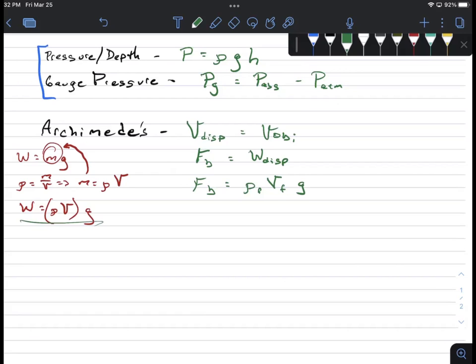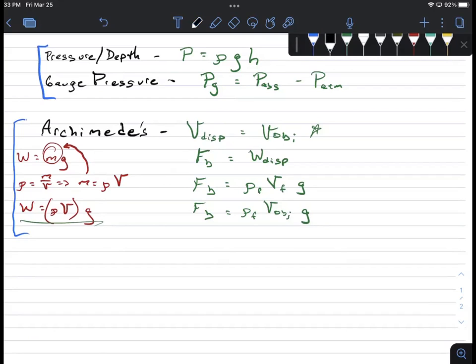And then they went further, one extra step, and they said, hey, don't forget about this little relationship up here, that the volume of the fluid is the same as the volume of the object. And so the buoyant force acting on an object is the density of the fluid times the volume of the object times gravity. And all of this is what we call Archimedes' Principle. Those four relationships in green come together. They're all interrelated. They use each other here and there. And this is what we can use to help us calculate stuff with Archimedes' Principle.